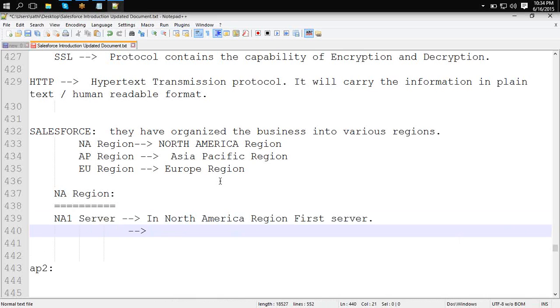5 GB. 15 GB. 15 GB will be allocated by the Gmail application.